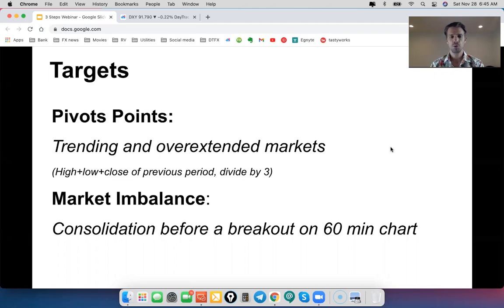But oftentimes, pivot points are not looked at in the right way, right? They're not looked at and traded correctly. So pivot points help me to understand a trending and an overextended market, right? When something is trending and making a nice little run, and when something has become overextended, pivot points are super crucial to help us determine that. And market imbalances, right? Market imbalances are kind of my own special sauce. That's something that I use on my own. And of course, I teach to my group, and we use it very, very regularly in all of our daily trading activities. But these are two super important things, right?